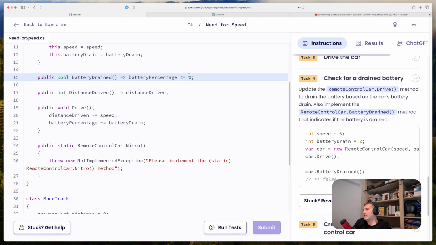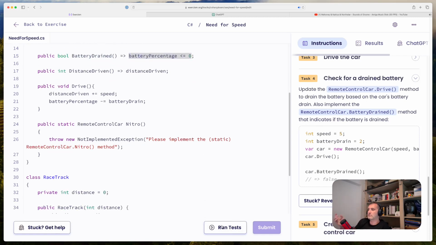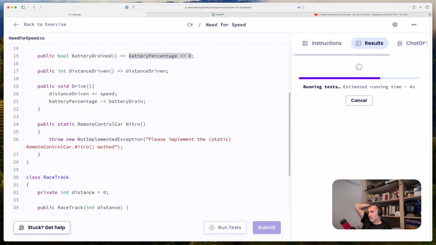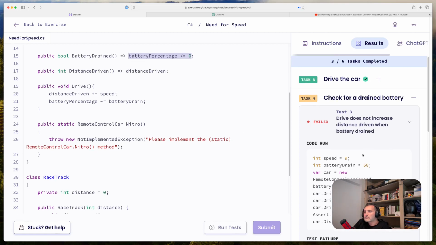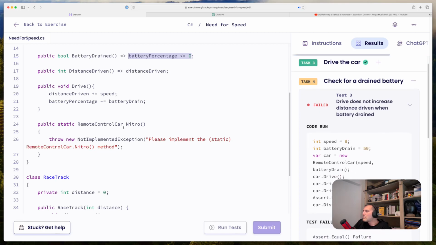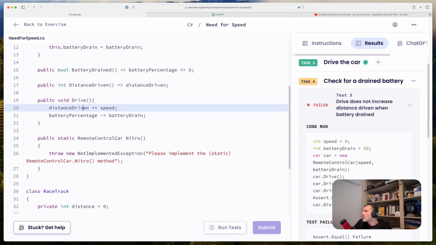If the battery percentage is equal or below 0, then this should be true. No. Let's see.